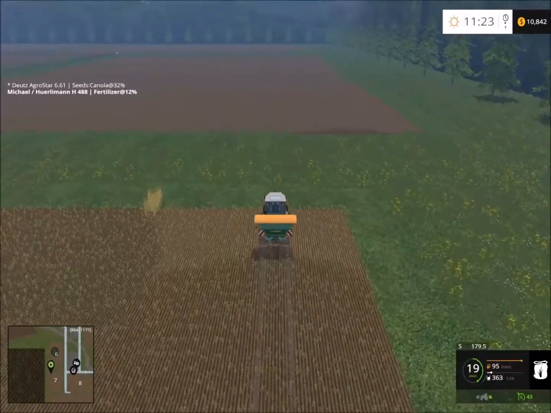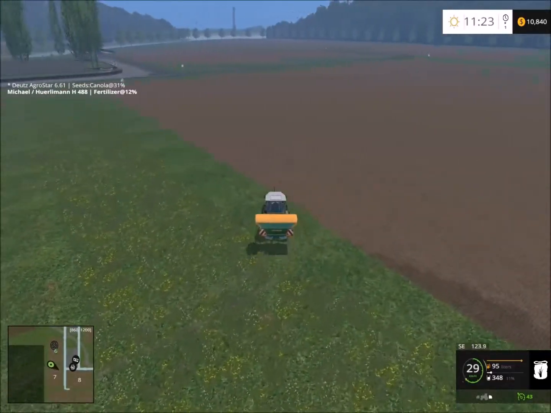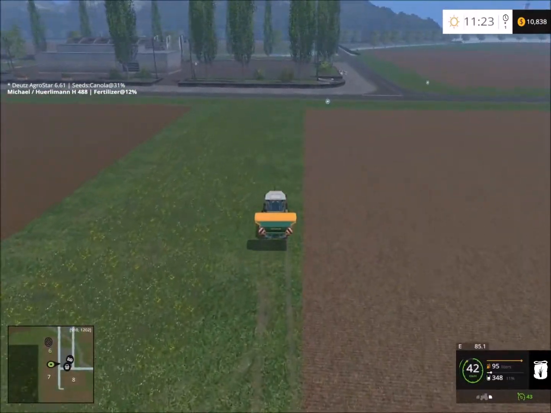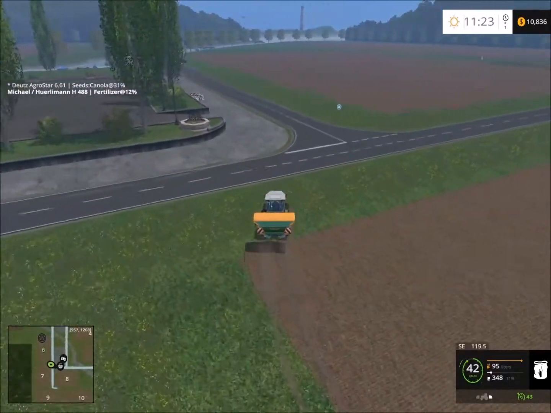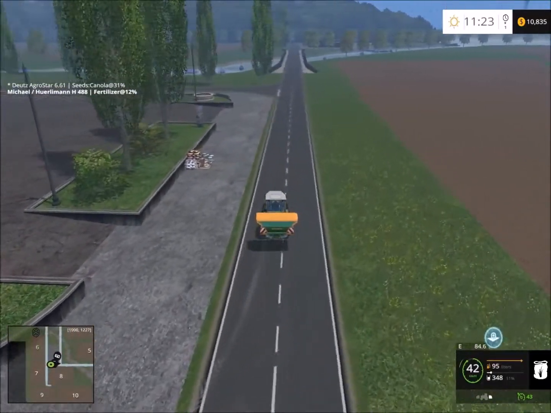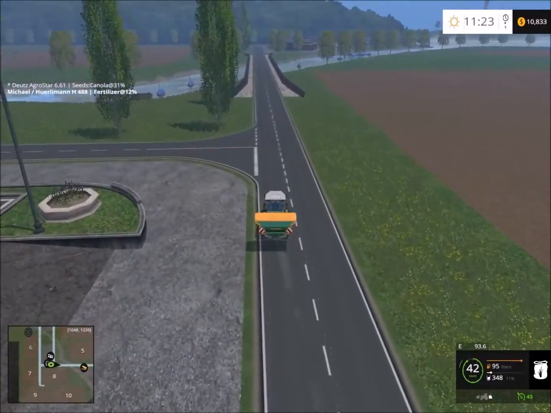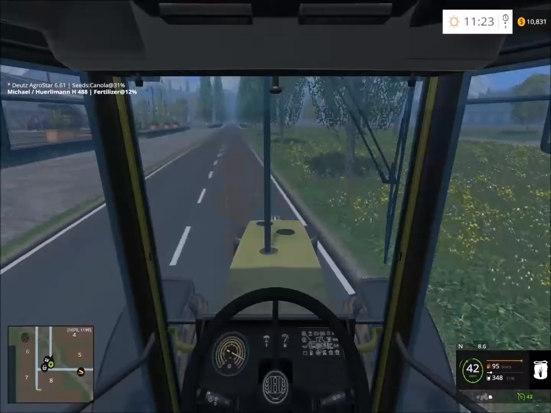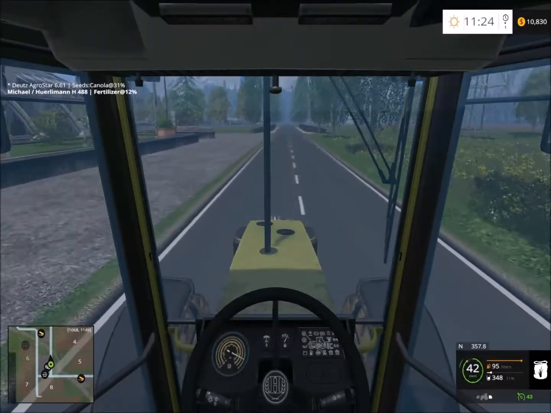We're done. Just have to wait for the AI to finish. Fertilizer is down at 12%, so we'll go fill up. Yeah, there's the seed pallets there, so we don't have to go all the way to the garden center to fill up.